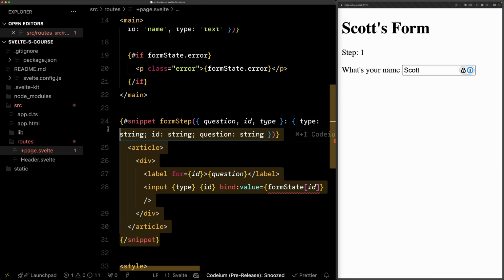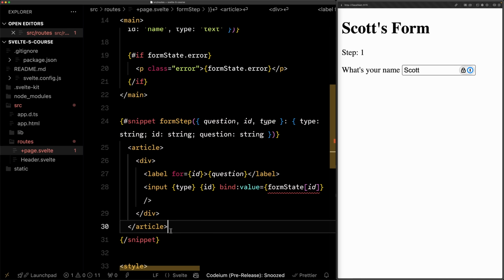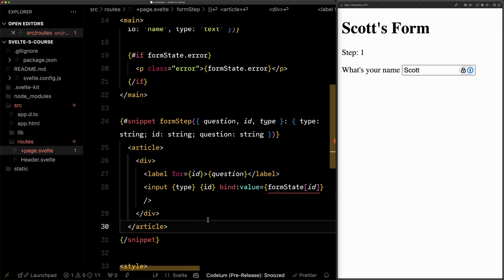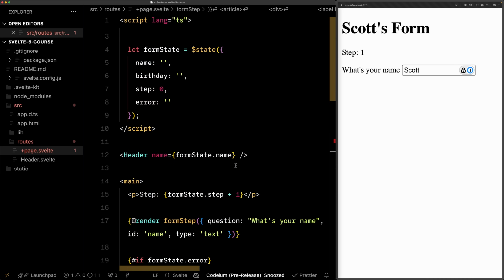Now, before we get into looping over things to output the snippet, I want to show you something else with snippets, because it's a really great new feature, and snippets are how you render children inside of a Svelte component, because children ends up becoming an automatic snippet prop. Now, you might not understand what I'm saying right now, but let's show you here. And I'm going to show you with the header.